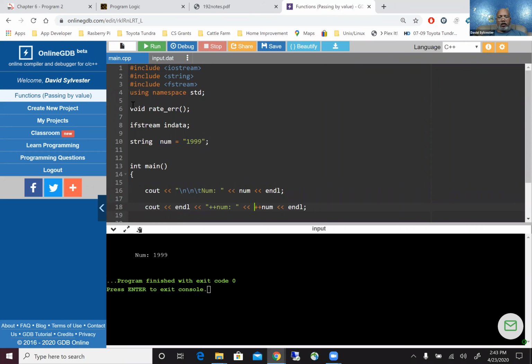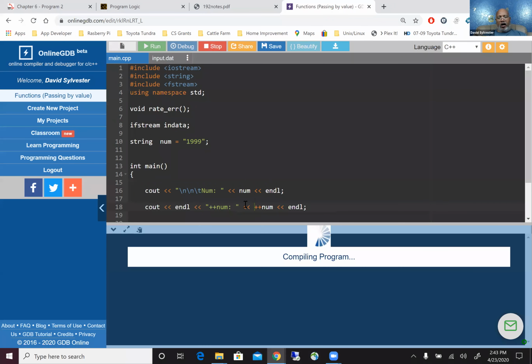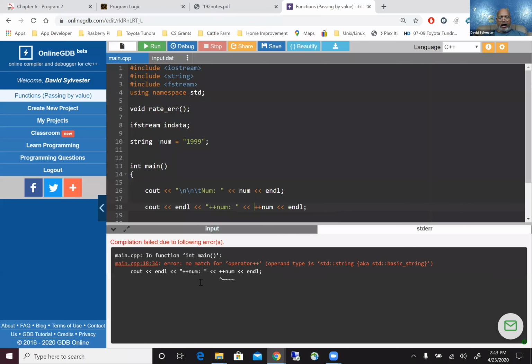If I try to do this, I'll probably get an error because it cannot add. You understand? Num is what? A string.